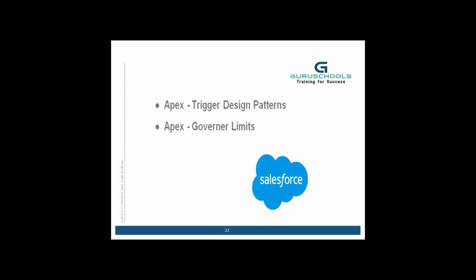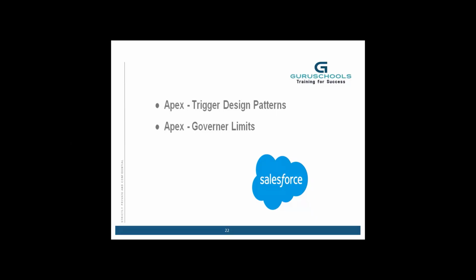If you write your code in a trigger, then at some point it will definitely break your code, and it will hit the governor limit. So how we will build that iTrigger framework, and how we will follow the best practices, those we will see in our session when we execute the practicals.